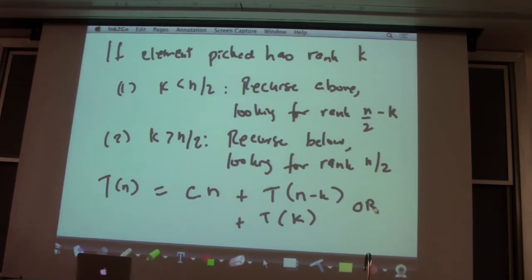So our problem of solving the median has reduced to: how do I guarantee to find an element with linear amount of work that is guaranteed to split my sets into sets that are not too skewed, that there's at least a constant fraction? It does not have to be half, it has to be something. So we've taken the original problem, find median, and made a recursive formulation, find median in a smaller set. And now our whole strategy is reduced to the following question, finding this good element, which I'll call a pivot.